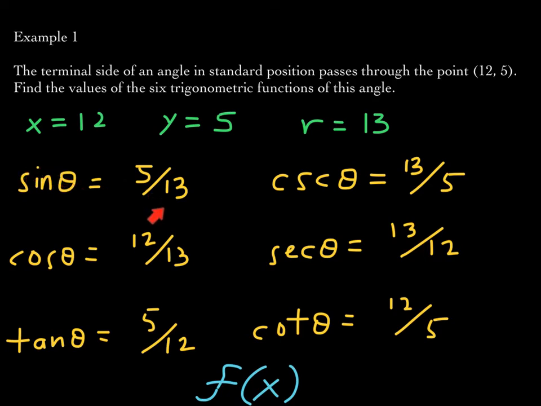This is really important. This is what I see a lot, unfortunately. I see a lot of this, everybody. You see what I just did there? I see this a lot. Cosine is equal to 12/13. Cosine of what? So you have to make sure you say cosine of theta is equal to 12/13. Do not forget the argument, okay? All right, good work. Let's move on to another example.